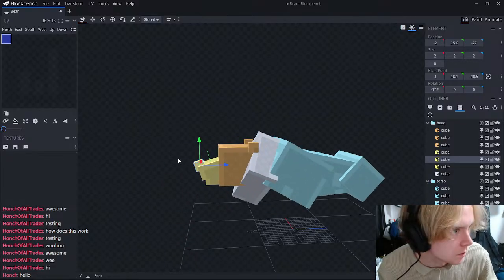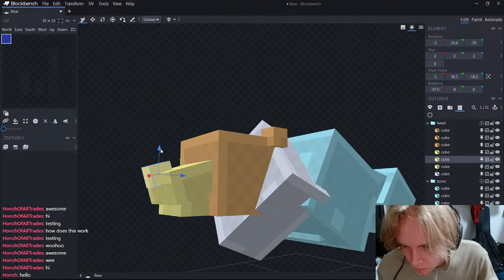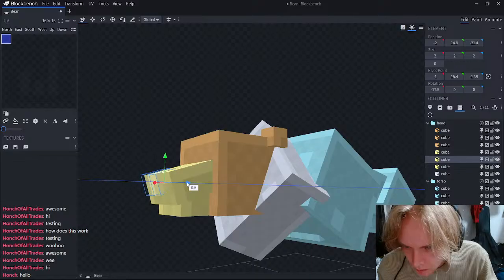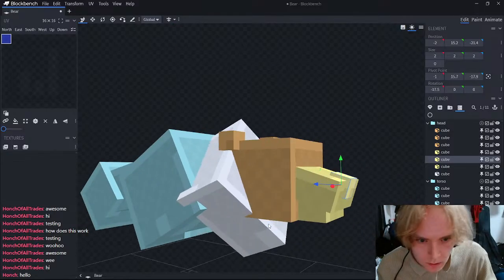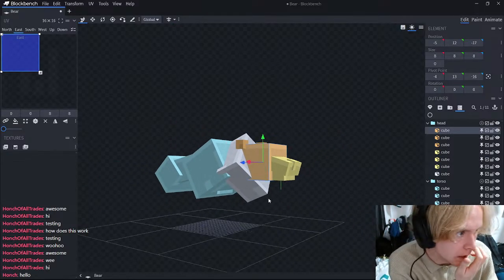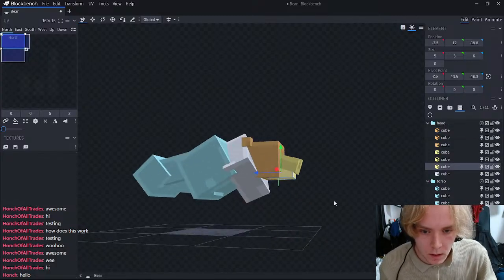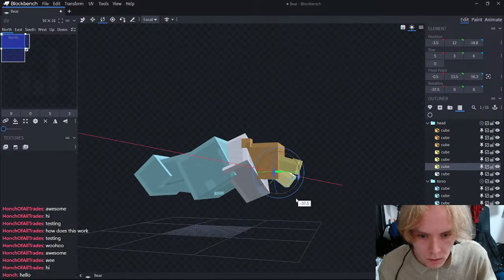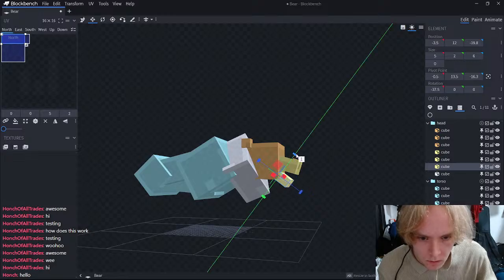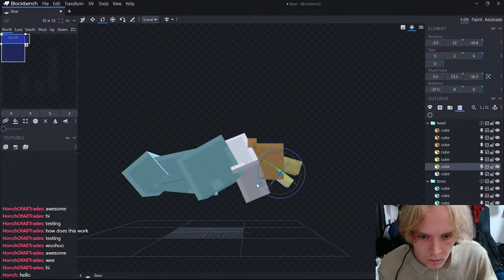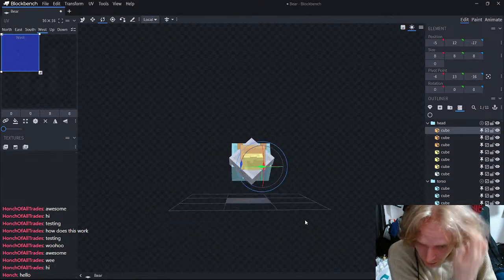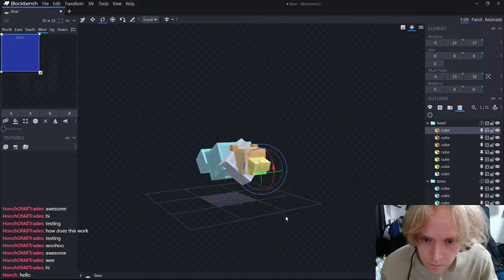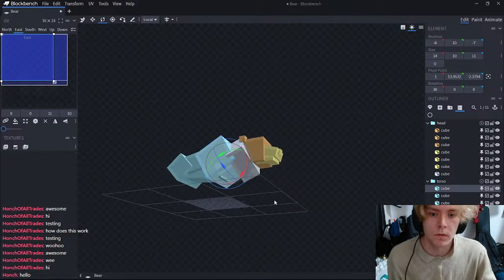I mean, that's just too big. We definitely just want it to be a little bit out. Like maybe something like that. Okay. Yeah, I'd say that's bearish. And then if we rotate this, it probably does not need to be that tall. Yeah, okay. I'm liking it. I'm liking it.